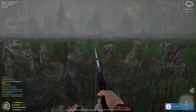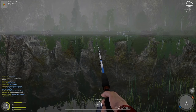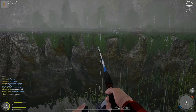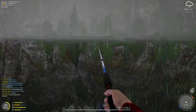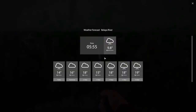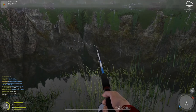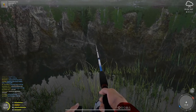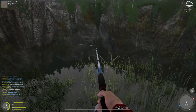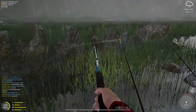Hey guys, how's it going? Well, I unfortunately had to log out for some time, so I could not fish in the evening. But it's okay, it's an early morning right now. Today is the last day it's gonna rain, and then it will be cloudy onwards, so I'm hoping to have better luck and more fish. We definitely need to get a night of good bream in so that we can make some money. Because right now we're not doing well.